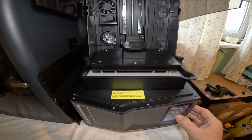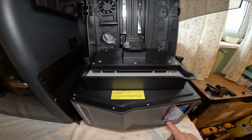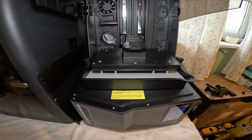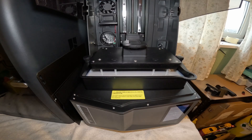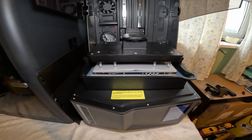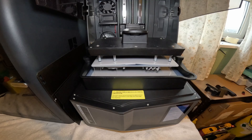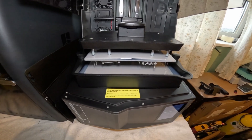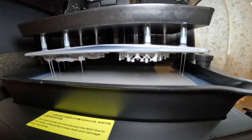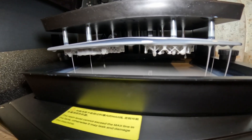Just a quick check at 8% — I don't normally do this, but I just want to see if the print is sticking because I'm using new resin and I haven't calibrated it in. I'm still using the old water wash settings. But yeah, it's stuck to the build plate okay, so everything looks fantastic. We'll carry on the print and see how we get on.